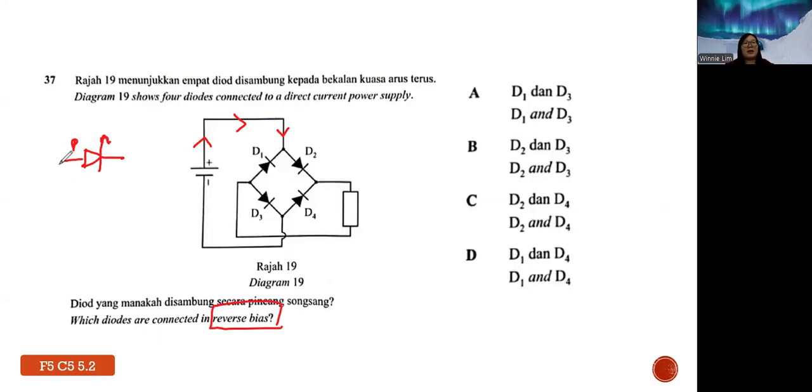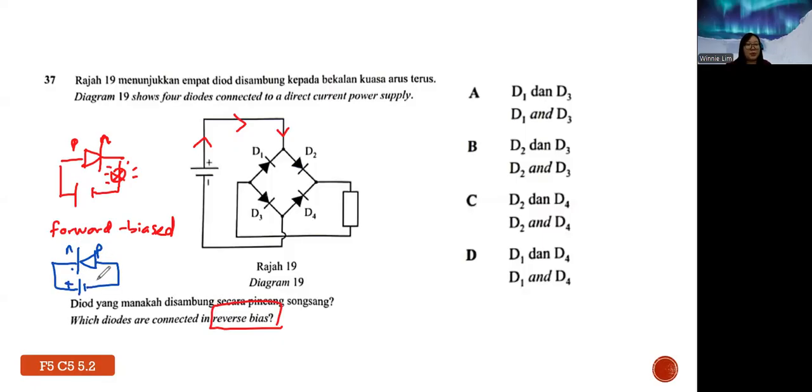So whenever we connect the P-type to the positive terminal, N-type to the negative terminal, then this is called forward bias. Yes, if I were to put a bulb here, this bulb will light up, current can flow. But vice versa, if I interchange the diode in this way, but the battery doesn't change, it will become N-type to positive terminal, P-type to negative terminal. This idea is called reverse bias, where current cannot flow. That's why the function of a diode is to allow current to flow in one direction only.